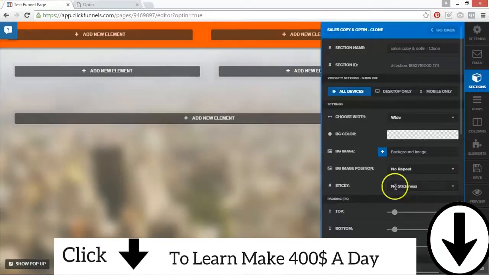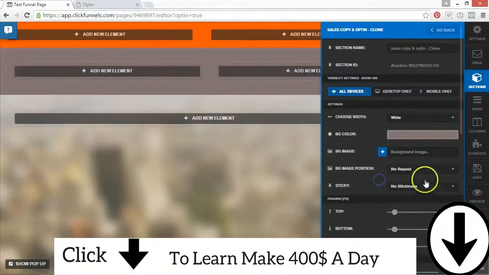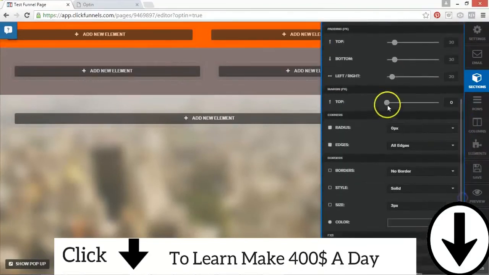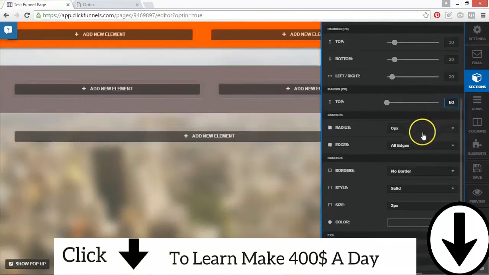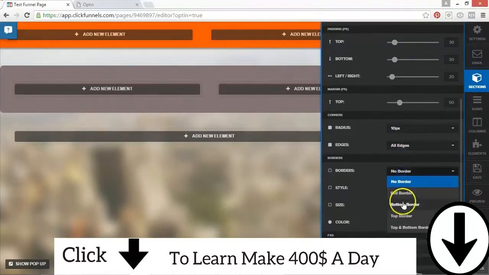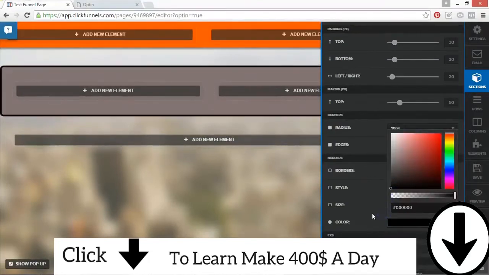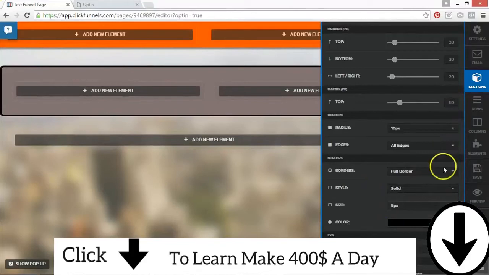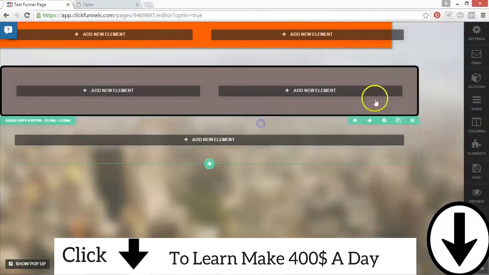So I'm coming down to this section, and now what I'm going to do is go through the motions again. So we've got a wide section. I'm going to make the background like a grey colour. As you can see, we're not going to make it sticky, we're going to leave the padding. We're going to give it, say, 30 margin, maybe we'll make it 50 margin so it bumps it down a little bit further. We're going to make the radius 10 and all the edges, and we're going to give it a full solid border of 5 pixels with a black outline. And we're going to scroll down and we're going to give it some shadow, and we'll leave all the rest of it, so I'm happy with that.